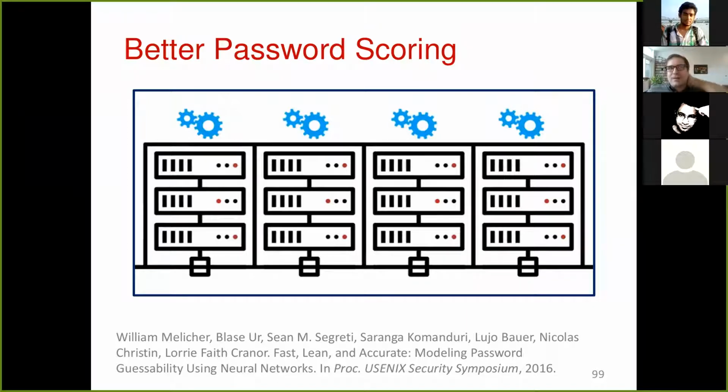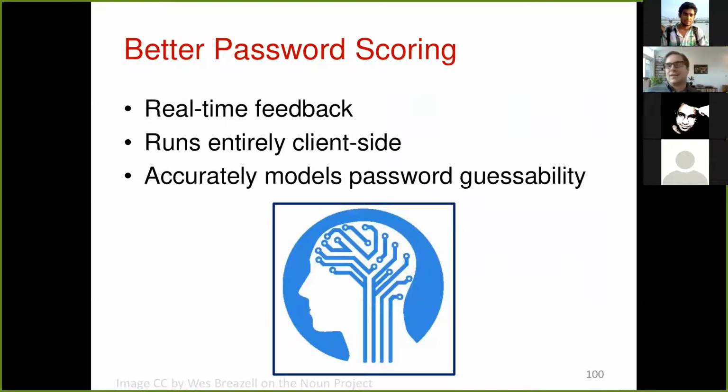And so we basically said, well, how can you take all this research on natural language processing with neural networks, which at the time in 2015 was still very primitive? NLP and deep learning has really exploded in the last few years in ways I think are really fascinating. But we said, let's try and build a neural network model, and especially it would be cool if we could build a better password scoring mechanism for web authentication. And specifically, what we wanted is a model that gives real-time feedback and runs entirely client-side.